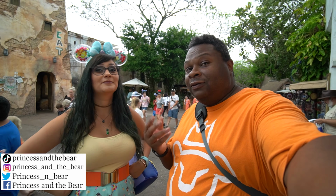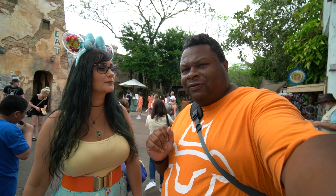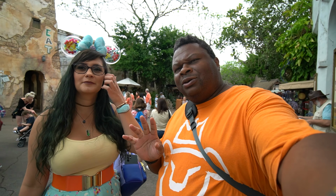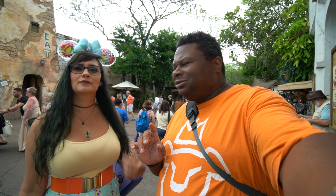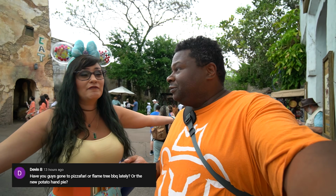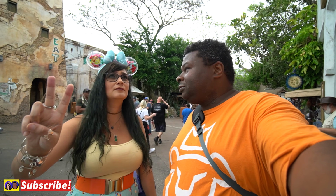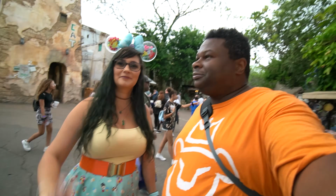Hello everybody, we're back in Animal Kingdom, our favorite park, even though we don't come here that often, for Kusafiri? I think I'm saying that right. Kusafiri Bakery and Coffee Shop. I don't think I've ever seen this window open as long as we've been coming here, but they apparently have a potato hand pie that can be modified to be made vegan. We found out from Vegan Disney Food. So it's time to get our food on. Be sure to remember Harambe. You heard the girl.